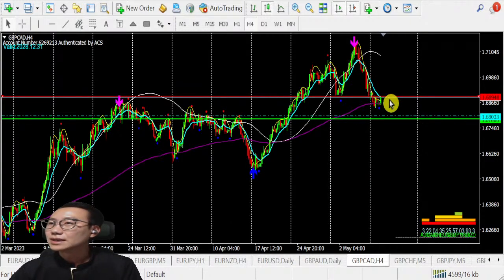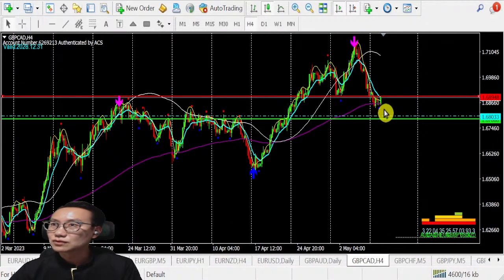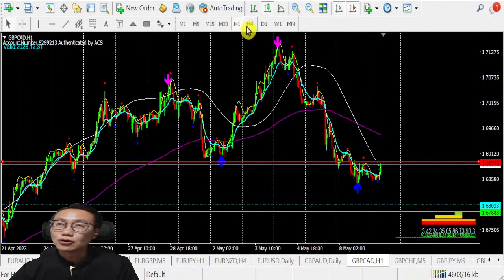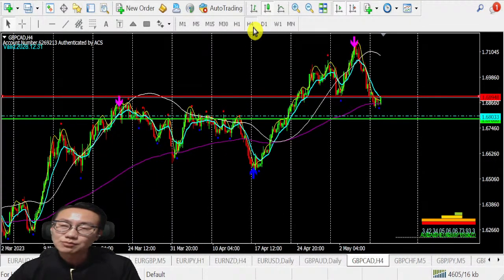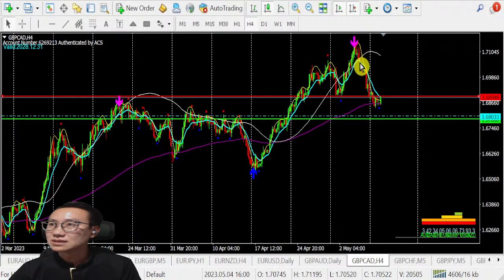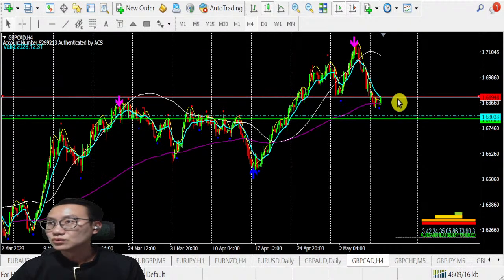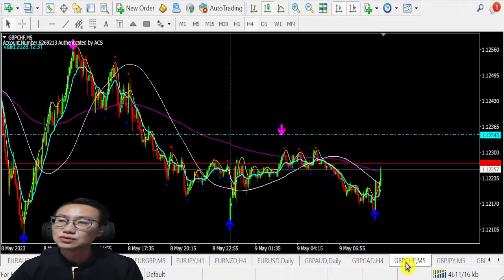For pound cat, if we are going for the selling, in fact, we still have very good space, but this is against the trend as of now. Although we have some pullback for the past few days, I see that we still need more time to reach the resistance and to see if the resistance is able to continue the selling.